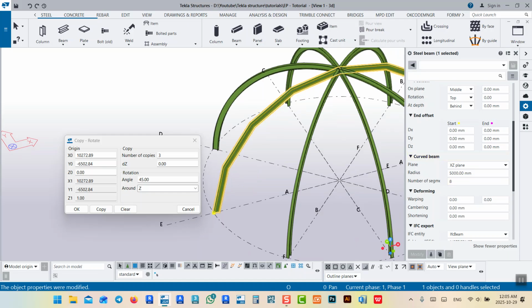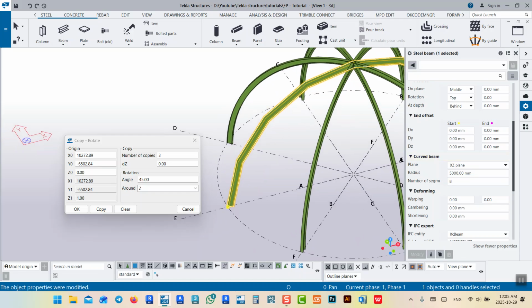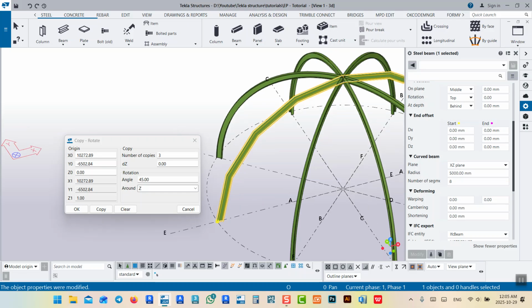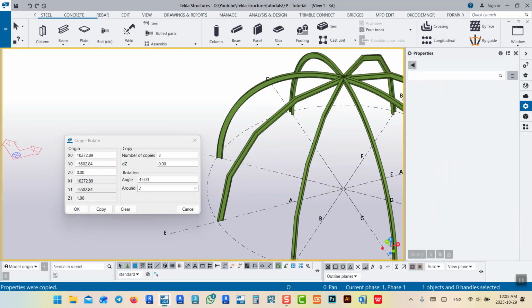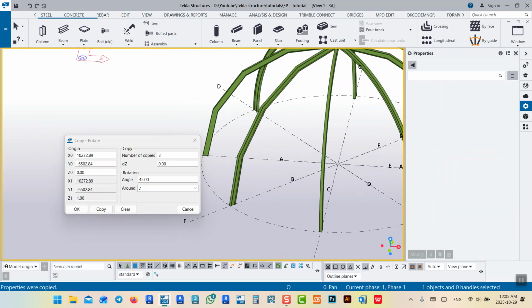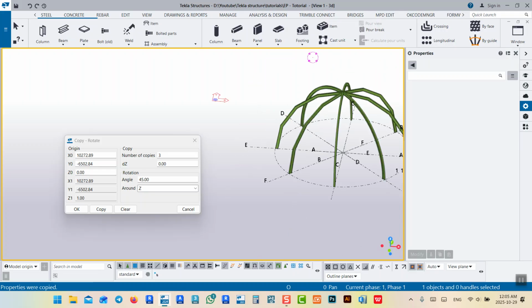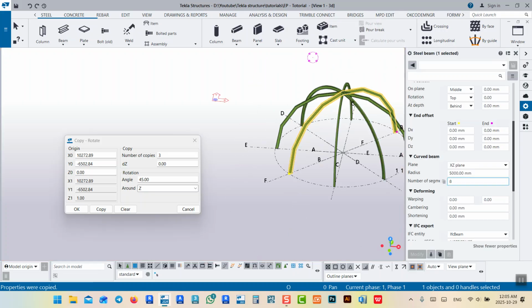So 1, 2, 3. So that's why I said this number of segments we can use later. So I will match this one to this point, modify. I'll change back these numbers later.